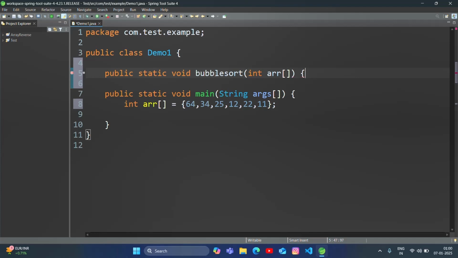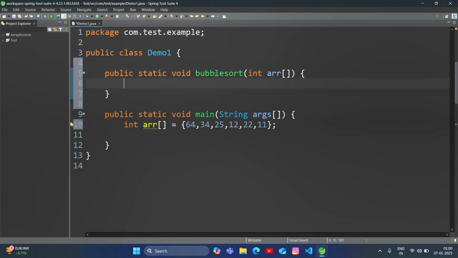Now I will run nested for loops: for int i equal to 0 and i should be less than array length minus 1, and i will get updated.